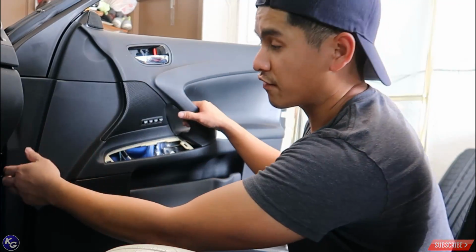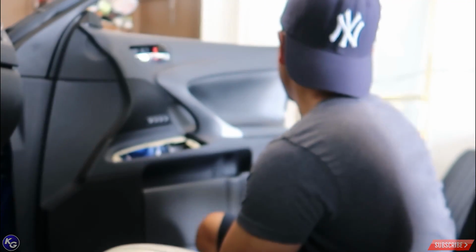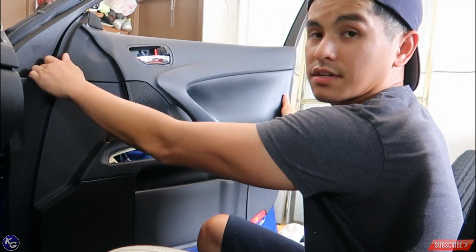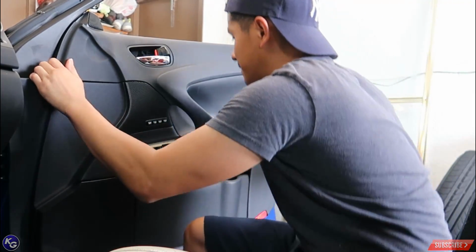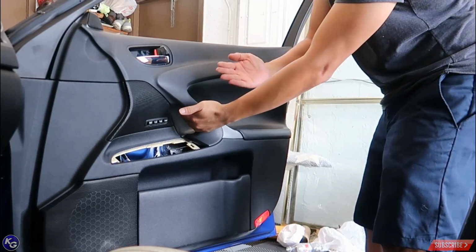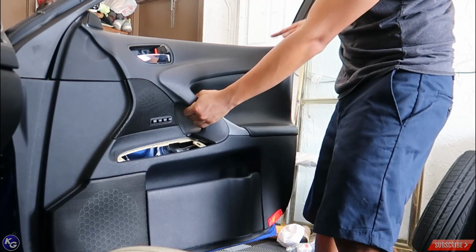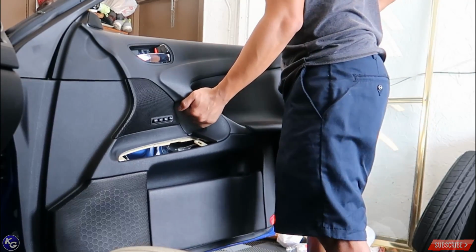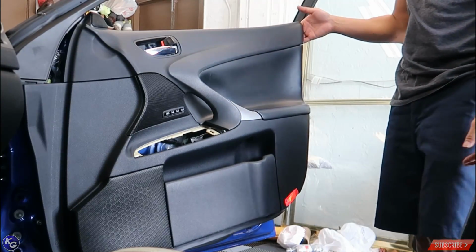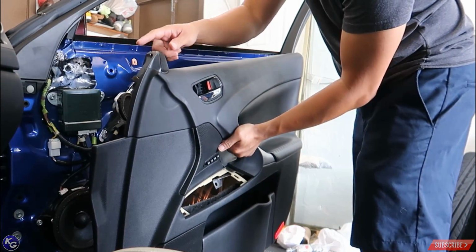So like I said, start from the front, start prying it, then working your way down. And then just make sure they're both kind of hanging like this. So once you get there, you're gonna have to hold this part, pull it outwards, and then kind of yank the back of it up. So just like that. And then gotta be careful here too. The tweeter is plastic.